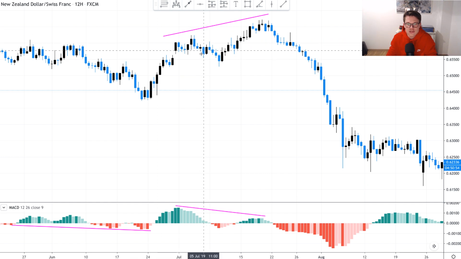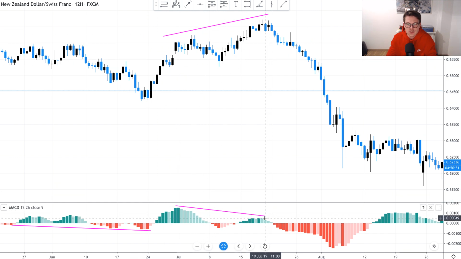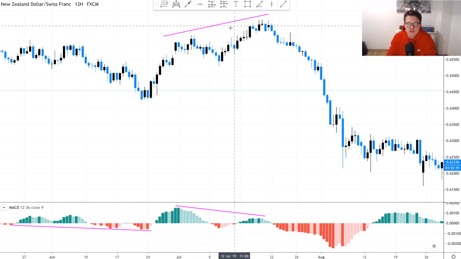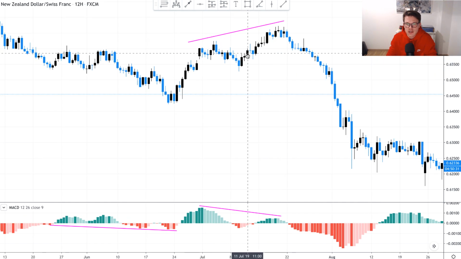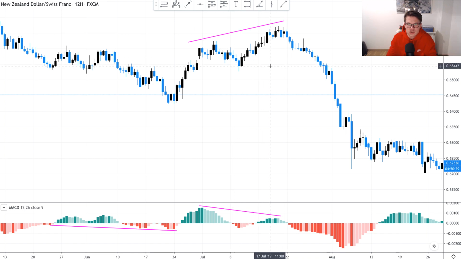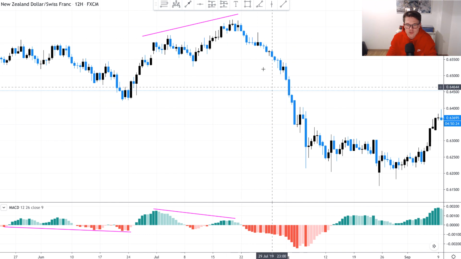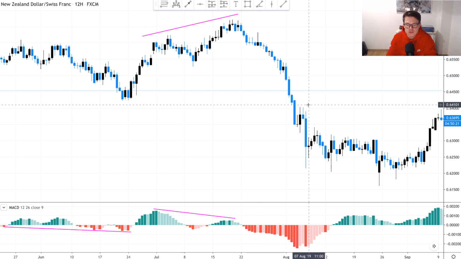So you can see the MACD shows you a divergence. It shows you that here the MACD was much lower than here, which means that overall the momentum was not really up. The momentum was actually fading, which means that the uptrend in this example was losing strength. Very important to note that. It's a heads up that there's not that much buying pressure in the market, and you should get ready for a potential reversal, which happened here afterwards. You can see the market completely fell through the roof and tanked after this divergence.